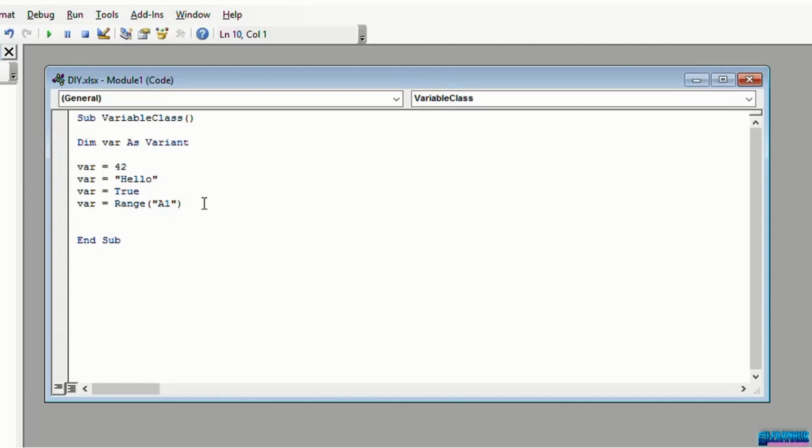So when you declare a variable as variant, you don't need to specify its data type. VBA will automatically determine the data type of the value being assigned to the variable at runtime. However, it is essential to use it judiciously and consider declaring data types whenever possible to ensure code reliability and efficiency.